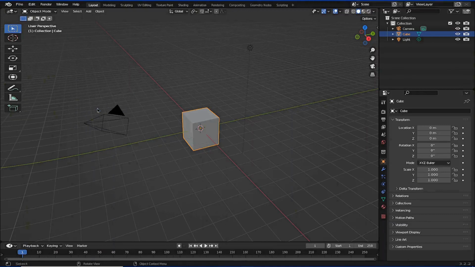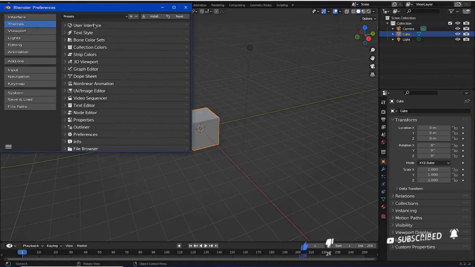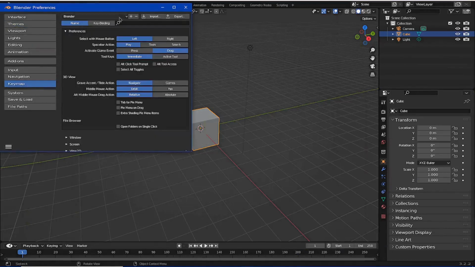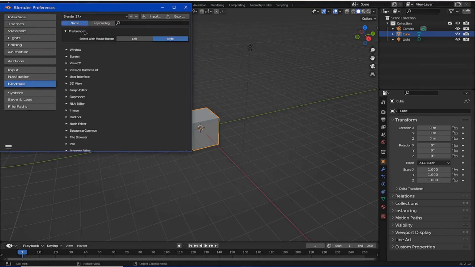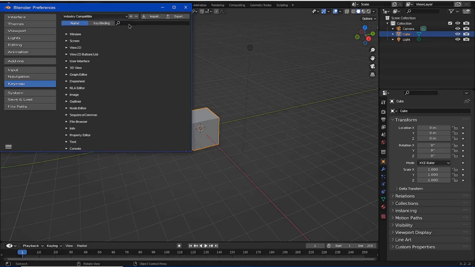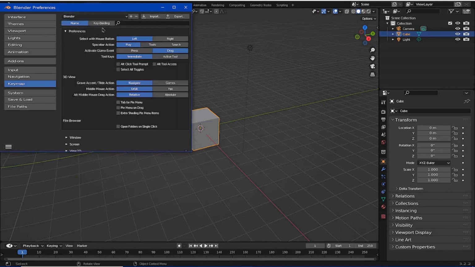You can reset the settings by clicking on File, then clicking on Defaults and then clicking on Load Factory Settings. If you have used Blender before Blender 2.8, you might be used to the right-click mouse select. You can change the now default left-click select to right-click select in the Inputs tab of the Preferences window. You can also choose to emulate the numpad, by checking the Emulate Numpad checkbox, if your laptop does not have the numpad on its keyboard.